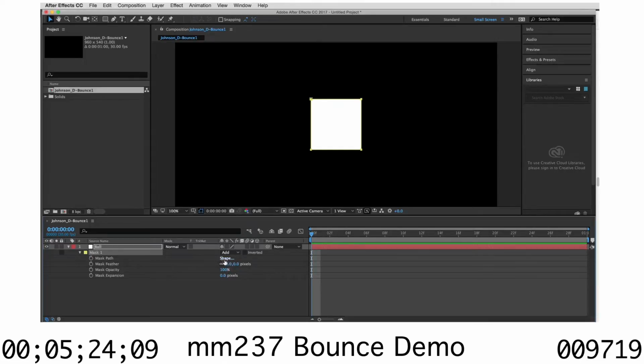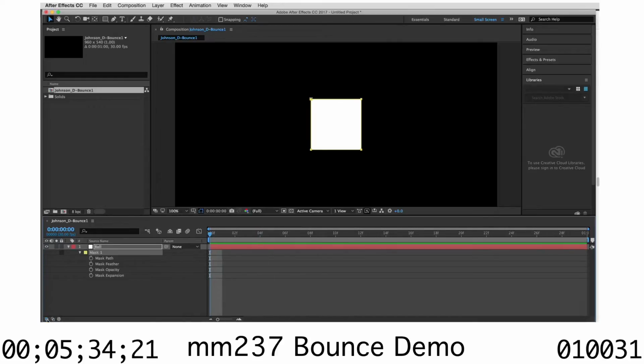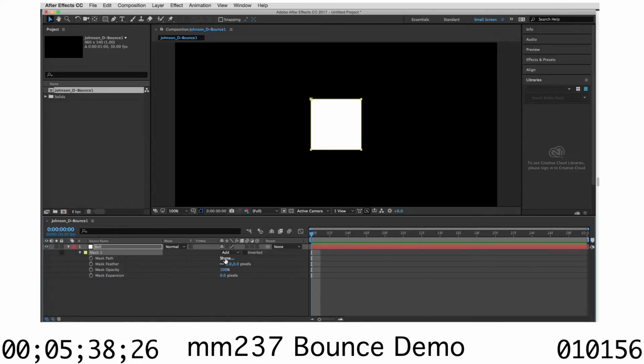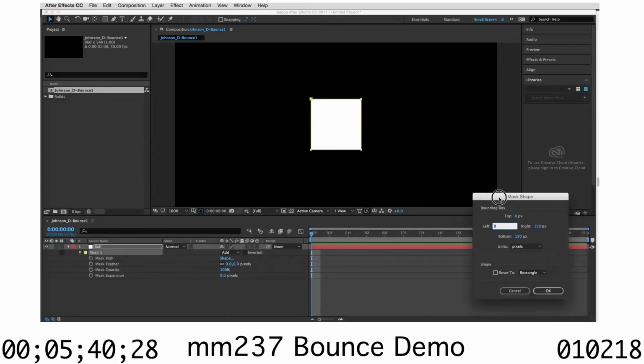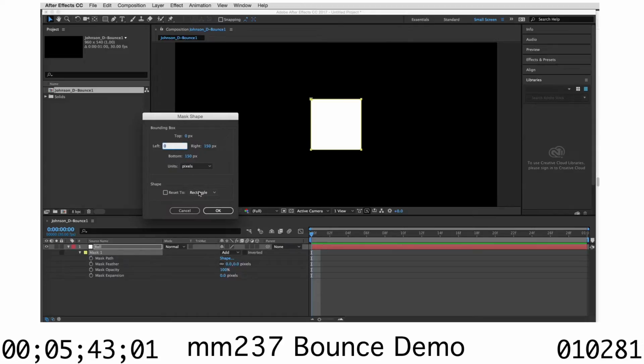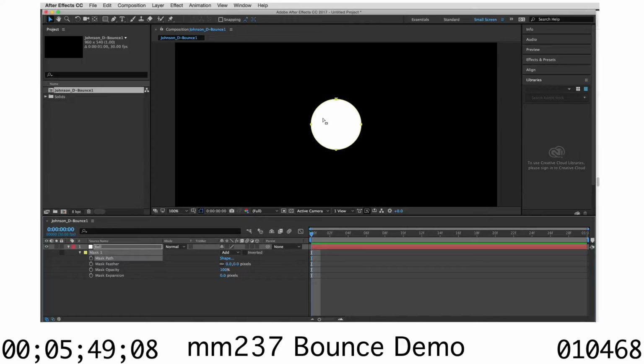And I want to click on where it says shape. I want to change that shape. And if this shape isn't showing, perhaps it's because down here in the bottom left corner you've got this stuff turned off. So at least the first one needs to be going for shape. So I'm going to click on shape, and I'm going to change it from rectangle to an ellipse. And as soon as I say OK, it does.